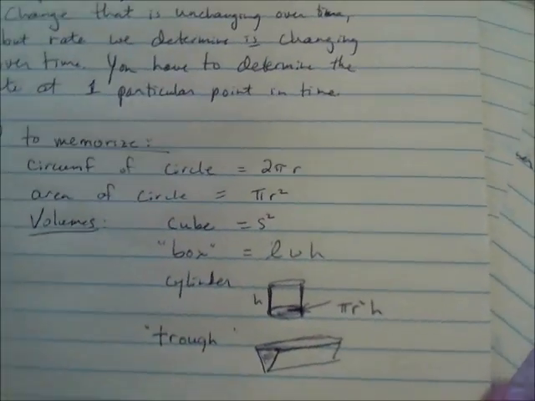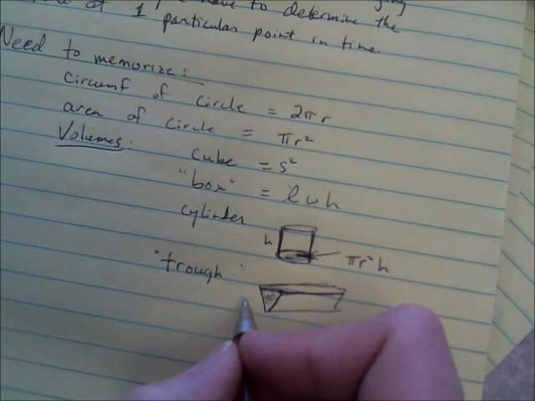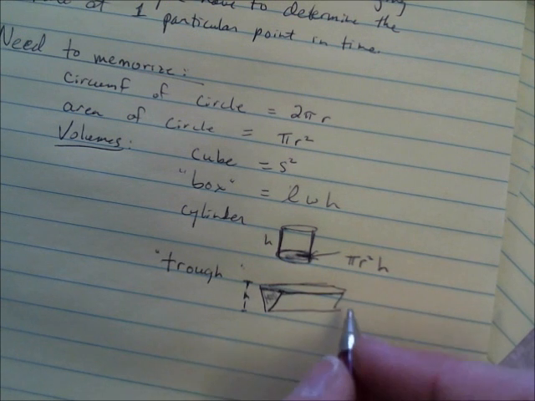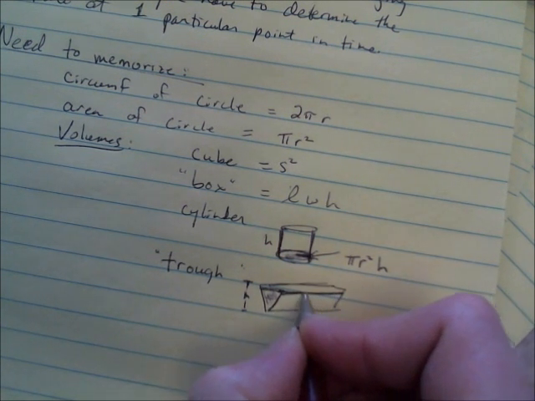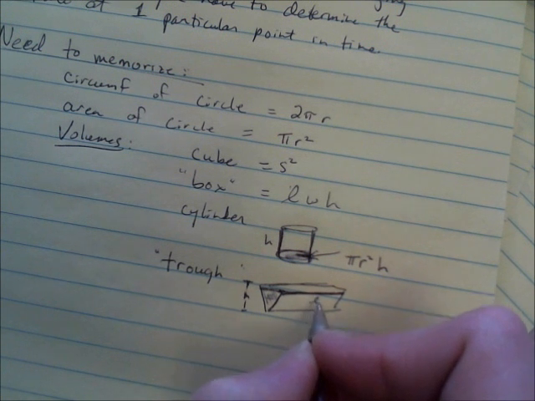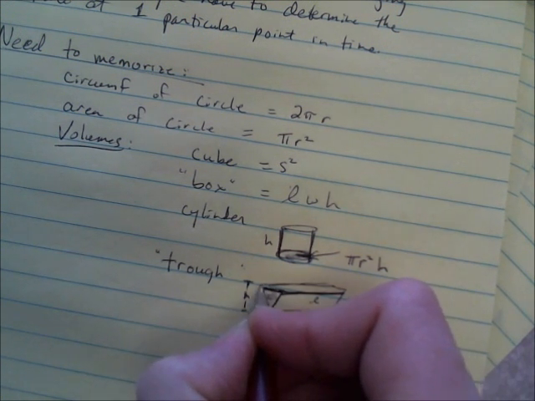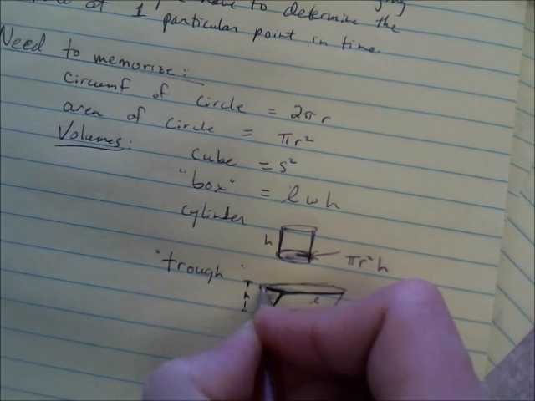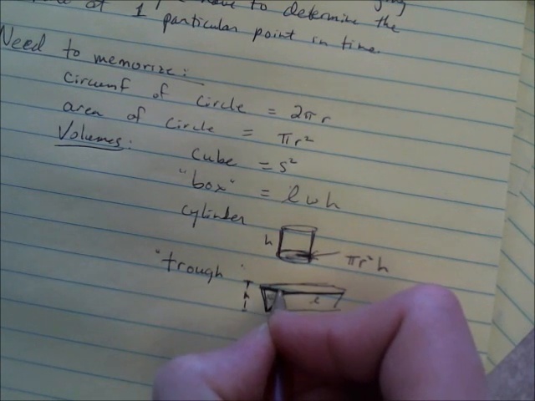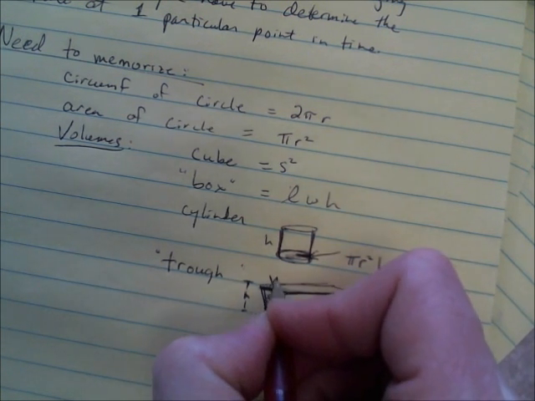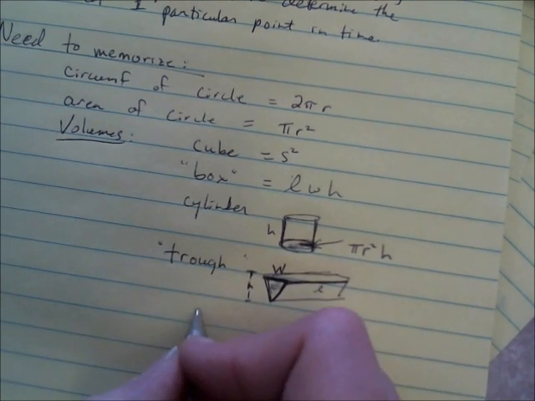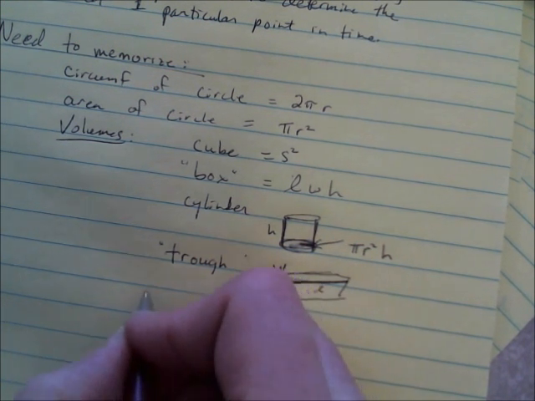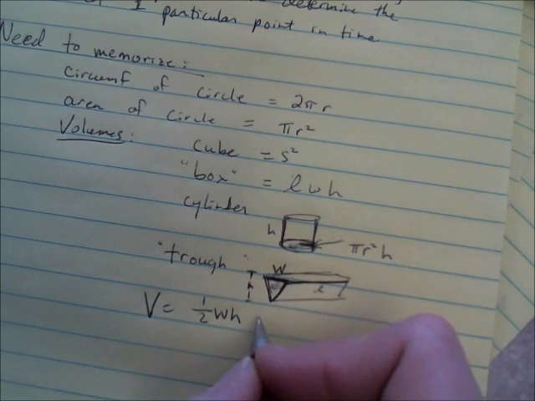And you'll be given all of the information you need to find the volume of a trough. You have a height of the trough from the top to the bottom. You'll be given the length of this trough, which I'll call L. And you'll also be given the width of this trough, which is the length of this triangular section. So you just do the area of this triangle, which is 1/2 base times height, and this base I'll call W for width. That's this part of it. So the area of the triangle is 1/2 base times height, and the volume of this trough is 1/2 base times height times the length.